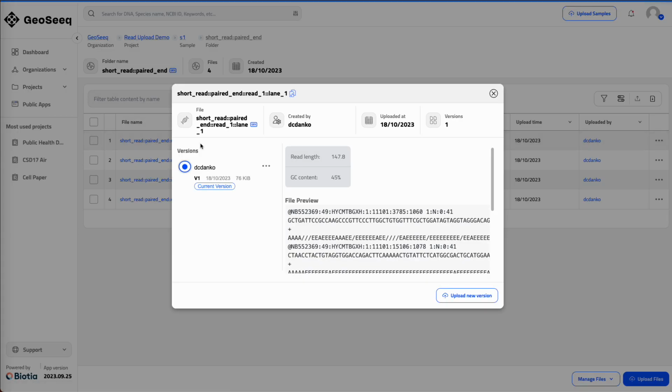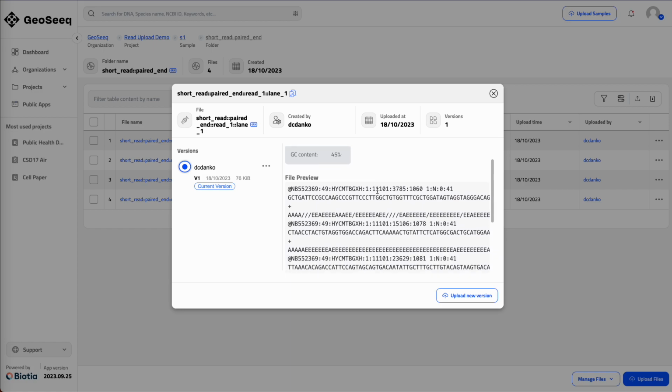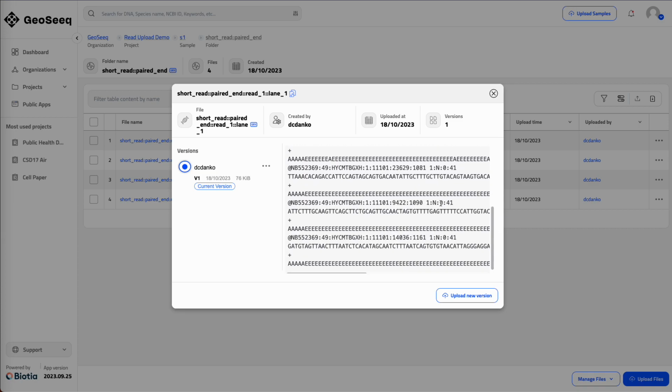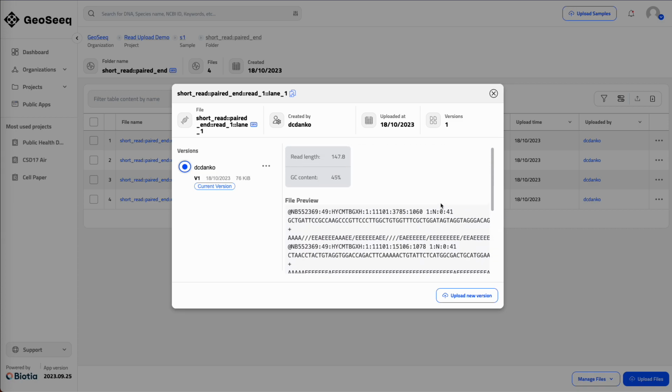If we go and we click into that, we can get a little bit of a preview of a fastq file. This is going to give us an estimate of the read length and the GC content here. Also lets us look to see if there's anything particularly funky going on with the fastq file, such as a very repetitive, very low complexity sequence or something strange with the quality scores here. So just lets us get a quick preview of what's going on in the fastq file so that we can get a little more detail. And then if we want to kind of close the loop and download a particular fastq file, you can always do that by clicking here.